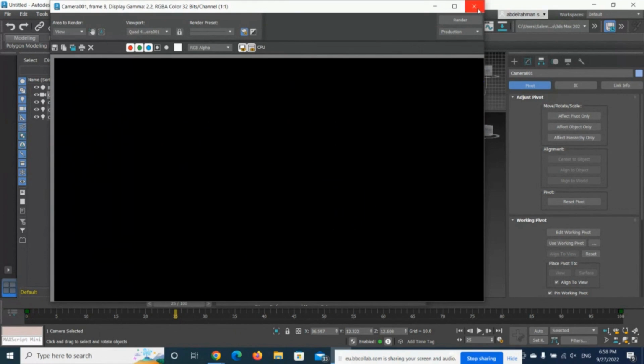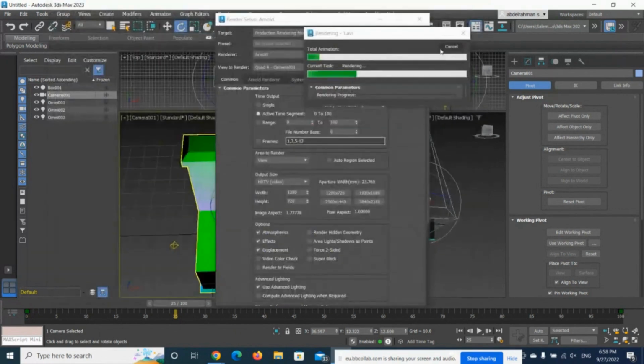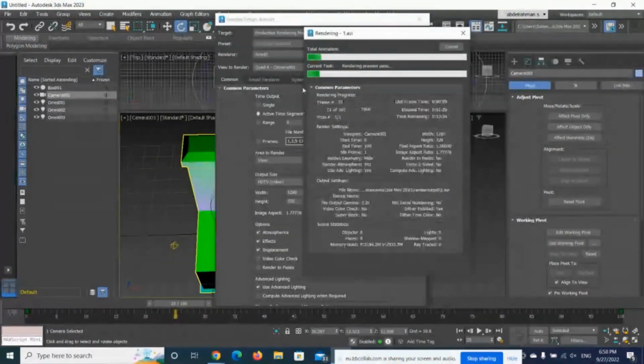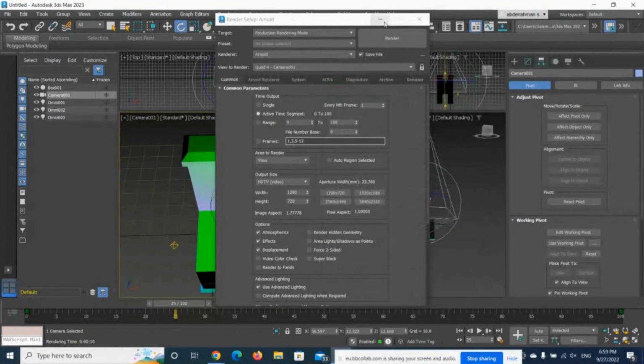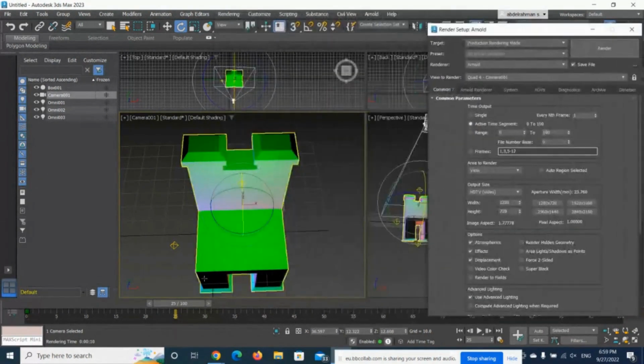So someone might say, Dr. Abdul Rahman, explain rendering quickly and finish. No, I still need to explain rendering quickly. Look, rendering takes time. See how its calculations work. All of this is happening in real time, calculating and totaling, and I'm telling him to cancel it. I tell him to definitely cancel. It's giving me a severe headache.